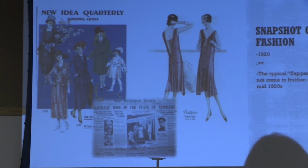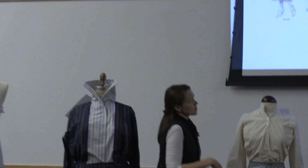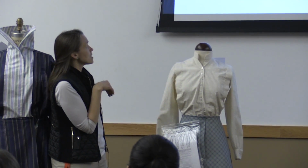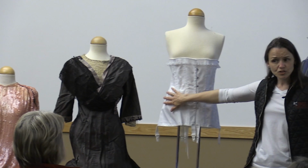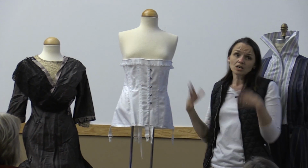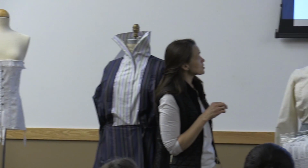And even though we have this corset structure, things are also changing with the corset. There are women who are going to get rid of the corset completely when we get into that flapper era. We also start to get different things in the corsets. If any of you know what a girdle looks like, those stretch panels, we start to get stretch panels as opposed to coutil, which doesn't stretch and doesn't hold you in as much. It gives you a little bit more breathability. And so things are starting to change that way too.